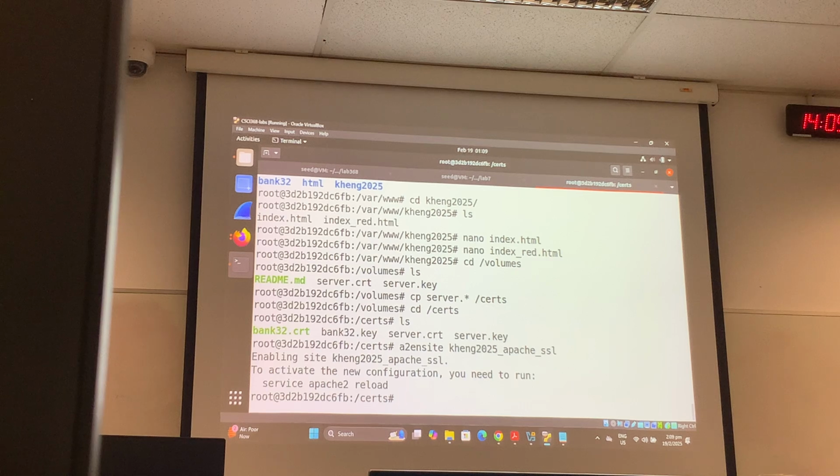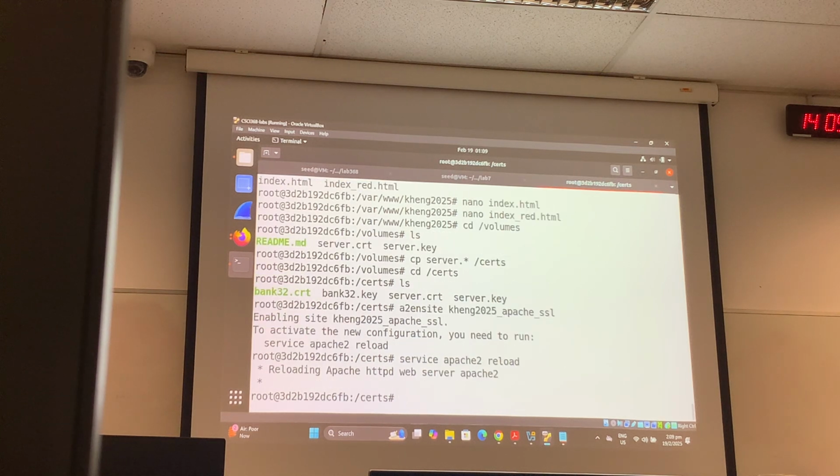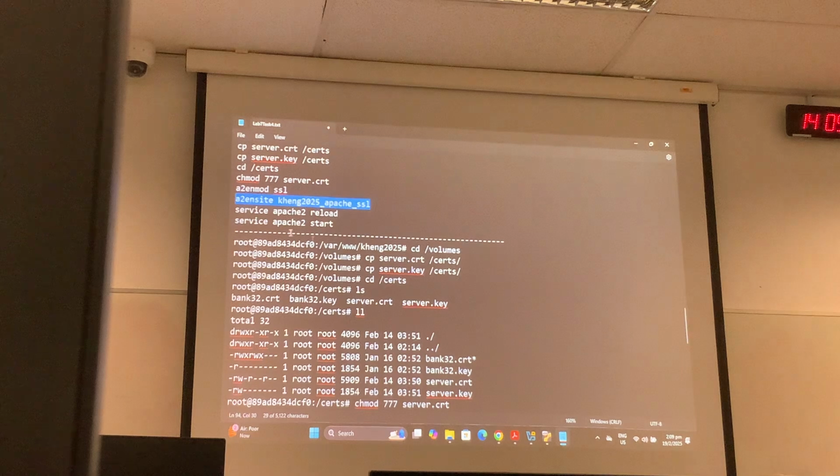Okay, to activate the new configurations, I need to reload Apache 2. Then I need to start it.